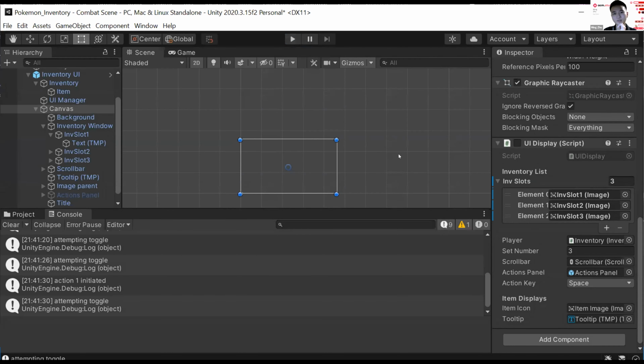All right, so that concludes the basic implementation of the UI script into combat, and that concludes our tutorial. In the next week, we will be implementing the shop, and during that time, we'll learn how to actually add items into the UI. Thank you all very much for watching.